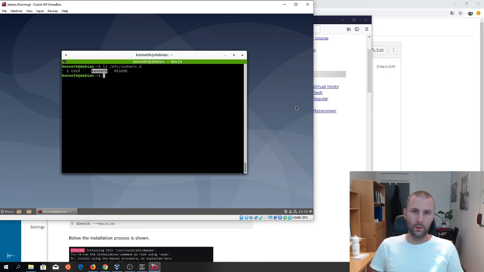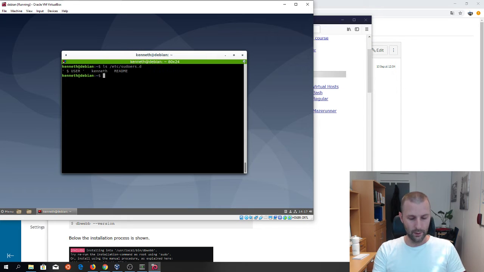If you run the command that's wrong, then you're gonna end up with a user who's called this. And the syntax is wrong for a username. So if you try and use sudo, it's gonna tell you that this file is broken. And to remove that user, we need to clear it from the sudoers.d folder.